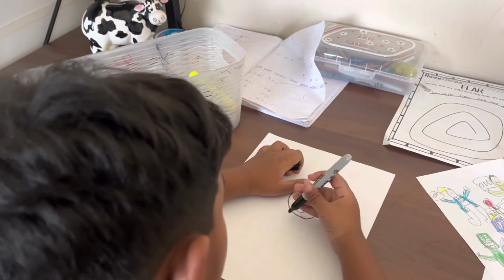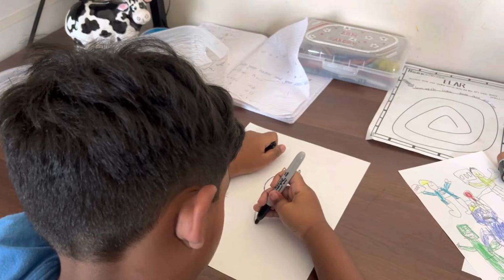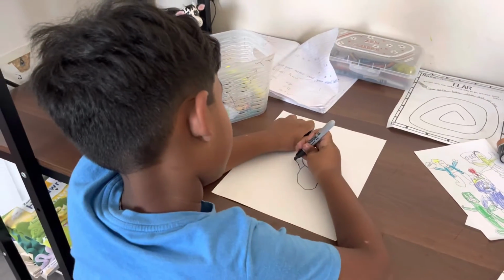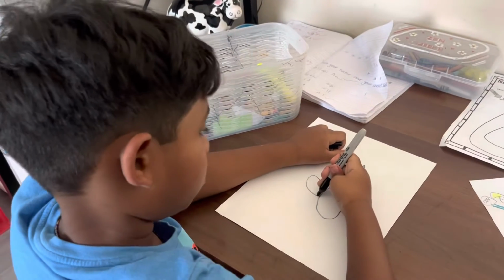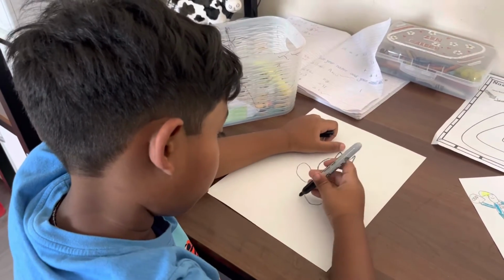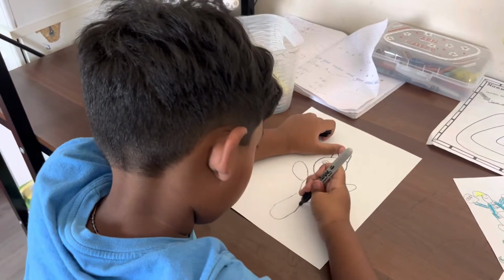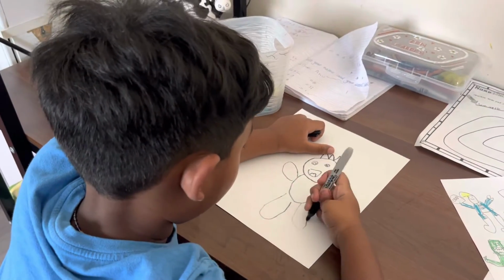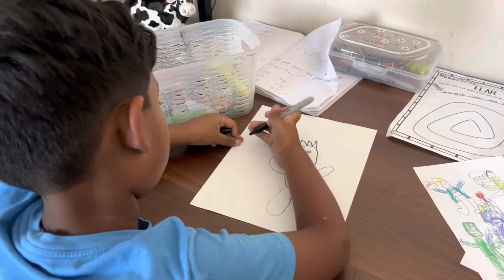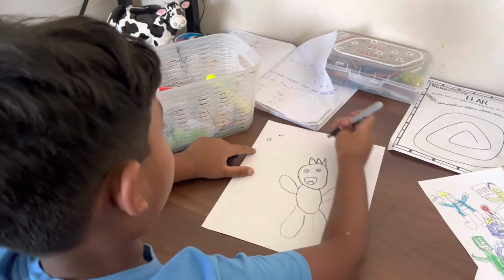tongue. And then draw his body, and then draw his hand. And then draw his other hand, and then draw his legs. He's gonna be in the bench, so I'm gonna draw a circle for the screws.